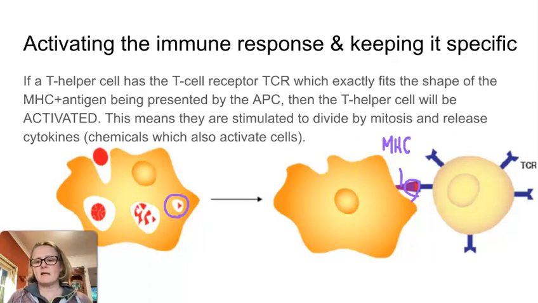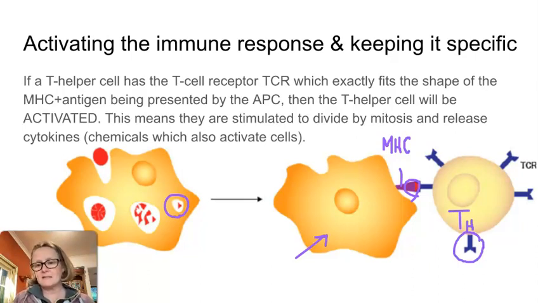And on this cell here, this is a T helper cell, so T with a little H next to it, T helper cell. That's the first cell that's going to be activated in our system of making sure that we are activating a specific cell. Now, all different T helper cells exist in your lymph nodes. This cell has travelled off to the lymph node, trying to find a T helper cell that happens to match the antigen that it has found. And each of the T helper cells has a different receptor on its surface. It's called a T cell receptor, or TCR.